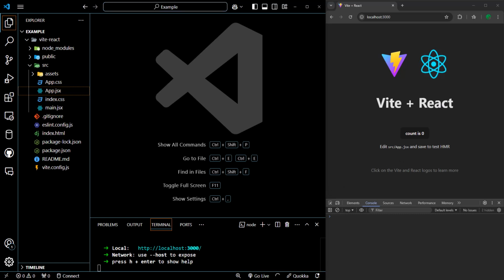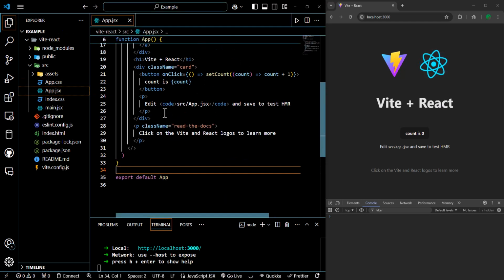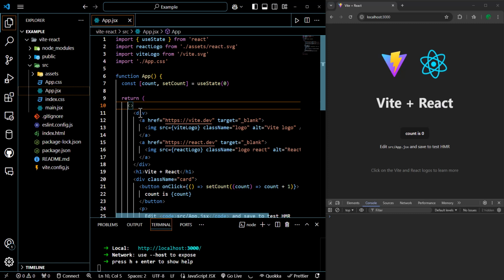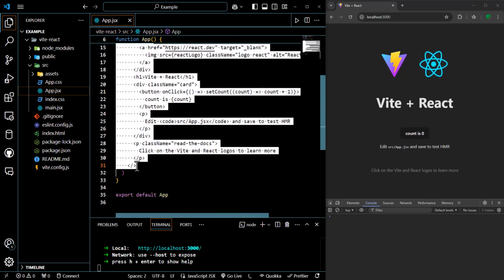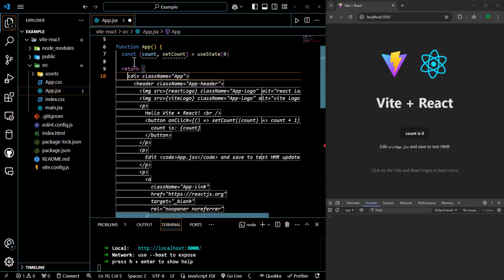Next, open app.jsx. We are going to delete everything in here except for an empty function, an empty return statement, and an empty export statement.